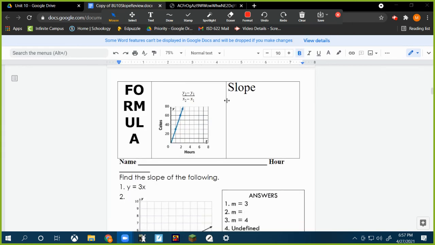Let's see it for the formula, y2 minus y1 over x2 minus x1. Looking at our scale, we're going up 10 each time: 10, 20, 30, 40, 50, 60, and so on. So this is over 1, up 30. I'm going to put that over here: 1, 30. Our second point is over 2, up 60. So we're going to do y2, our second y coordinate, 60, minus our first y coordinate, over our second x coordinate minus your first x coordinate. 60 minus 30 is 30. 2 minus 1 is 1. So our slope is 30 over 1, or just 30. We found that with the formula, y2 minus y1 over x2 minus x1.